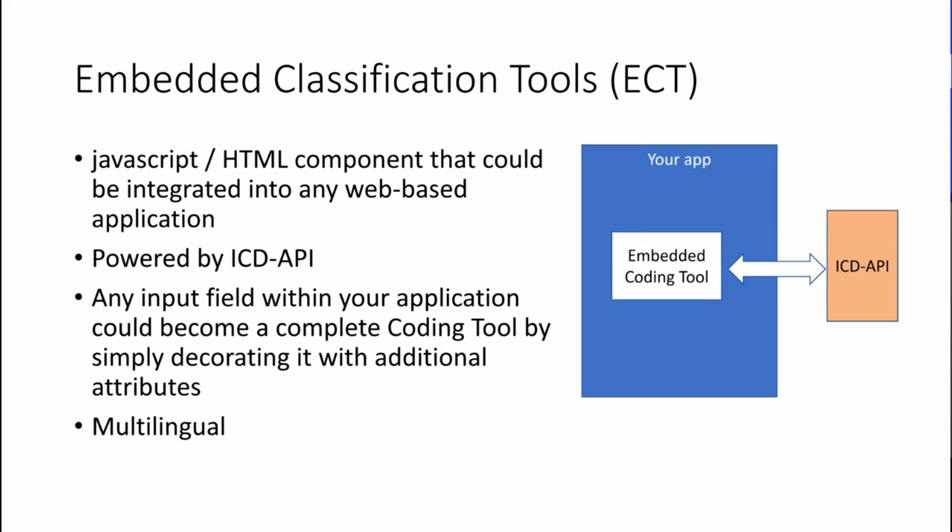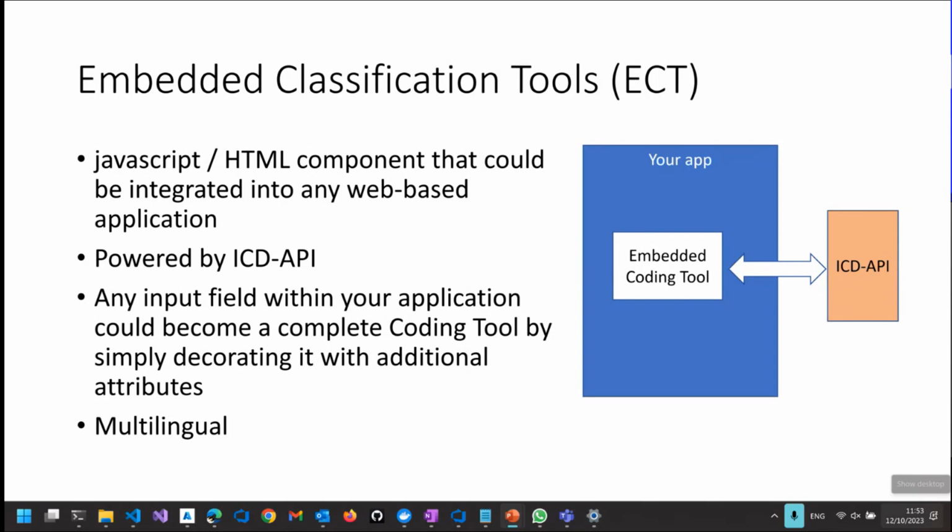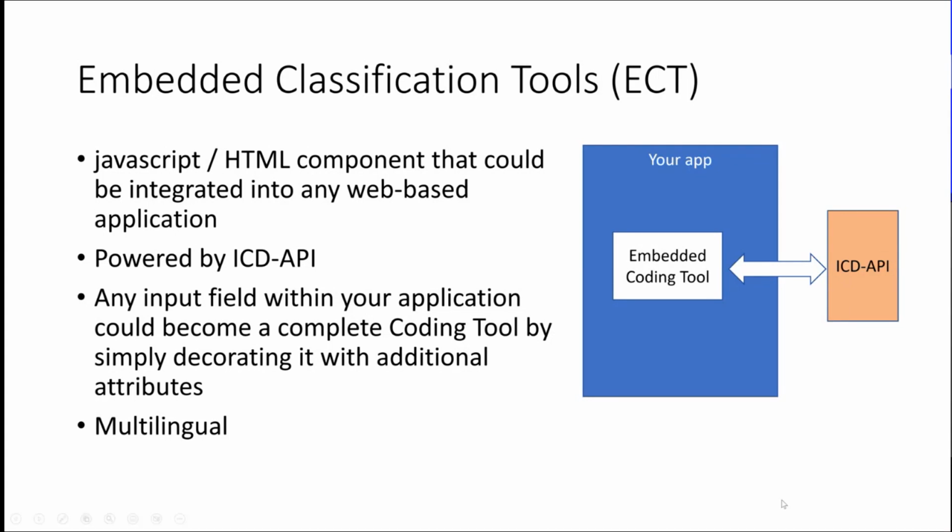Now, I will talk about the embedded classification tools, which is okay. There is a question asking whether it requires registration, and whether it would be best to register an account on the institution level. I would say yes, if it will be institutional software that you are going to consume the API with, you may register as an institution.